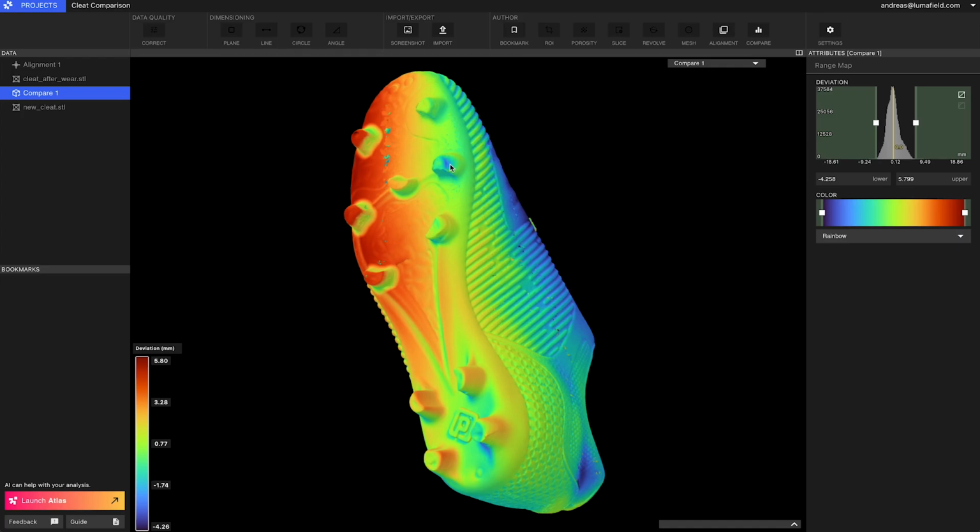We can now see that our scan is color-coded based on the displacements between the two scans. Anywhere where the second scan is larger is represented in red, and anywhere where the second scan is smaller or where we've lost material is represented in blue. So you can see here on this cleat spike, we've seen a lot of wear on that surface, and so it shows up as blue. This type of scan-to-scan comparison can quantify changes to a product over time and with use, and can be used to augment CAD-to-scan comparison. Now let's take a look at how to capture 2D measurements on scans.